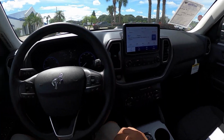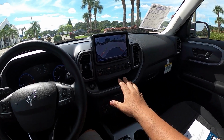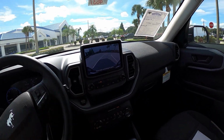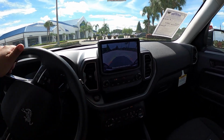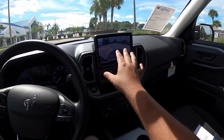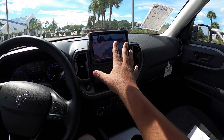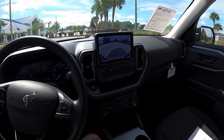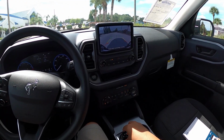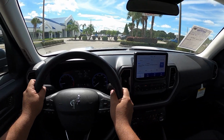We'll stop here. Let's check out the rear view camera real quick, since we've got nobody behind. So guys, you can see here we've got some trajectory lines. Let's back up this way so you can see we've got really nice trajectory lines here. It's got a really nice camera, the camera quality is very good. Of course you can zoom in a little bit, and not many features, but it gives you a nice view of the rear, and it's not bad at all. Kind of standard for your Ford, a good backup camera.